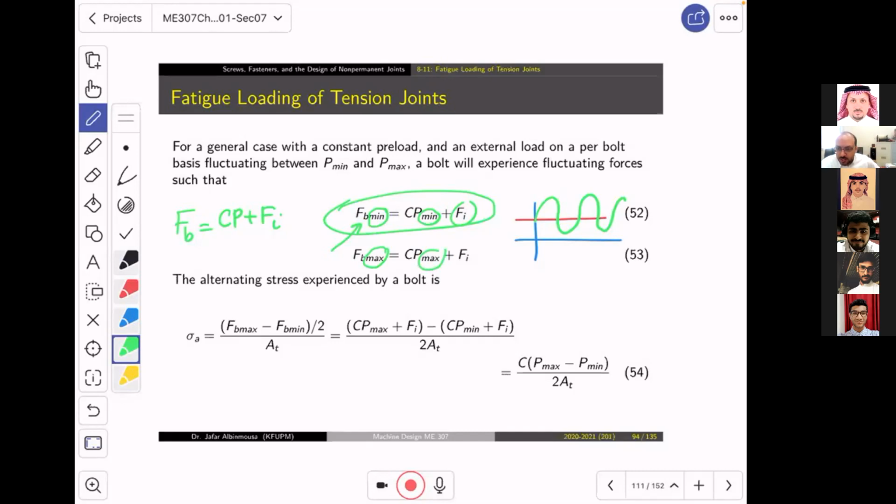I want one of you, guys, practically. You all say we don't like the theory, and the theory has no meaning, and when we go out to work we don't use the equations. I want someone to come now and tell me practically what it means to have Fi minimum and Fi maximum, because it is the most interesting, funny joke you will ever hear. Just say it. Explain to me how can we have it. I don't need to tell you the joke. How is it that Fi becomes maximum and minimum?